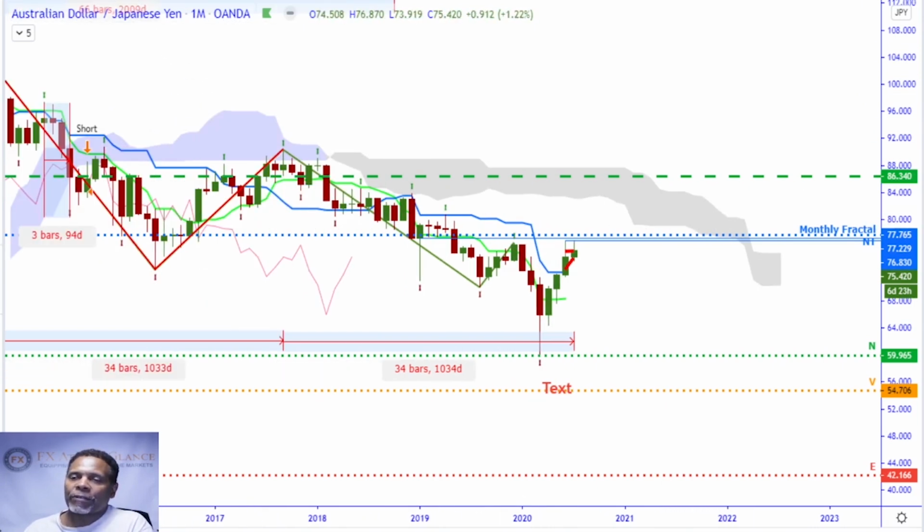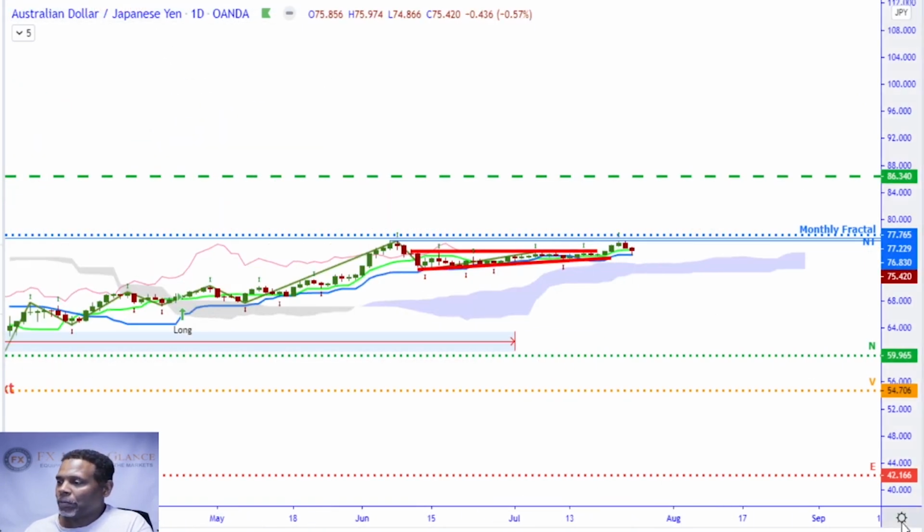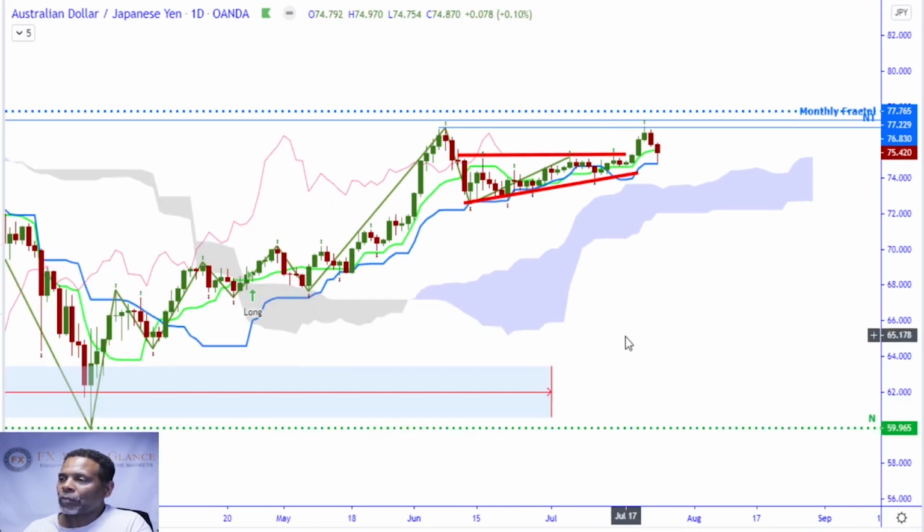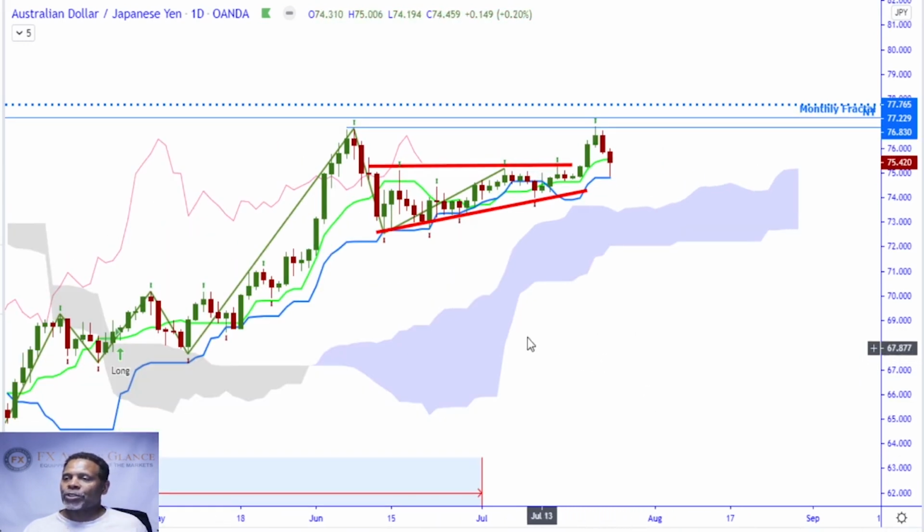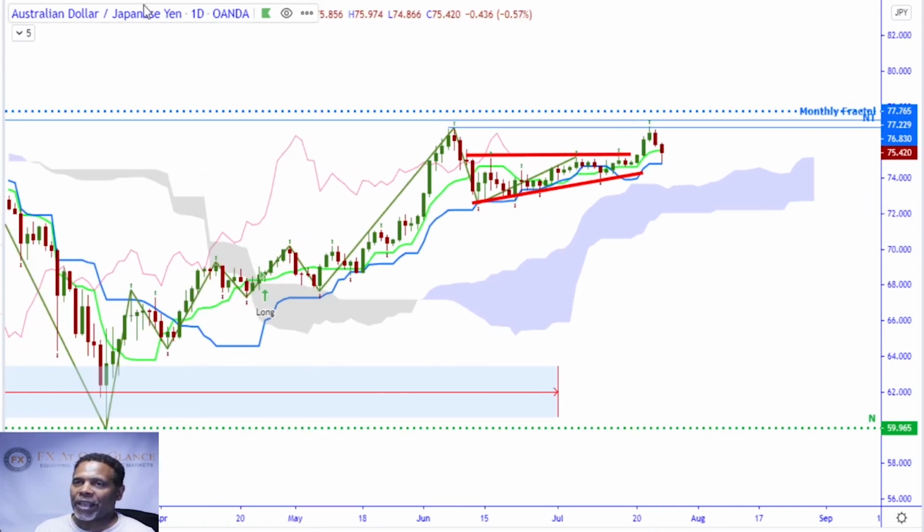Let's go to the smaller time frame, the daily time frame. And you could see exactly what I'm talking about. So now you could see the market pushed up against this level. I have this drawn out as a zone here, but we didn't quite hit that NT level. We missed that a little bit. Now we're looking for the market to break to the downside based off of everything that we're looking at.